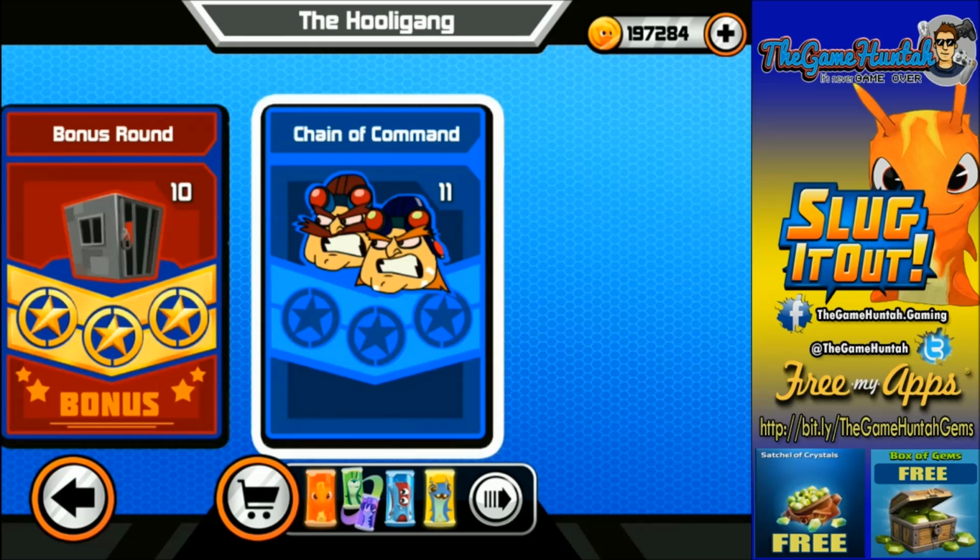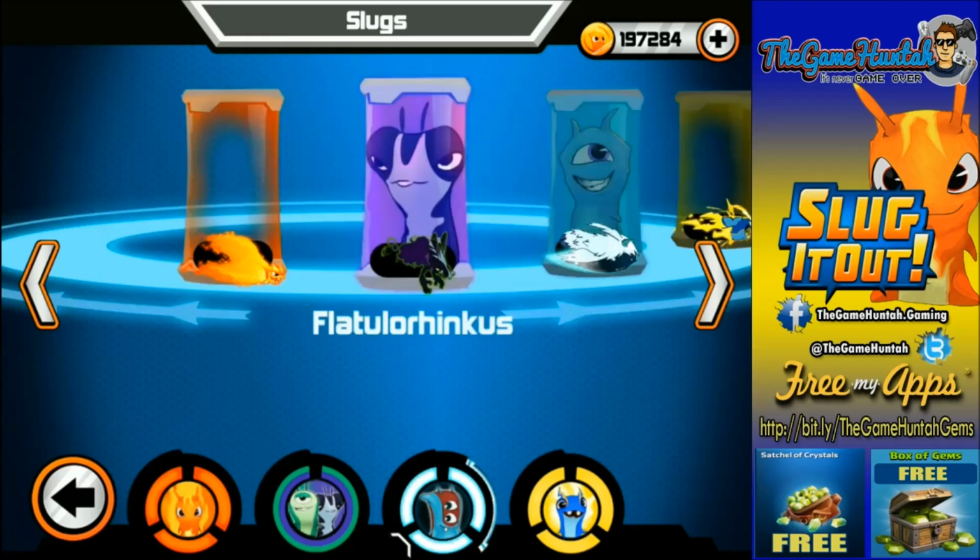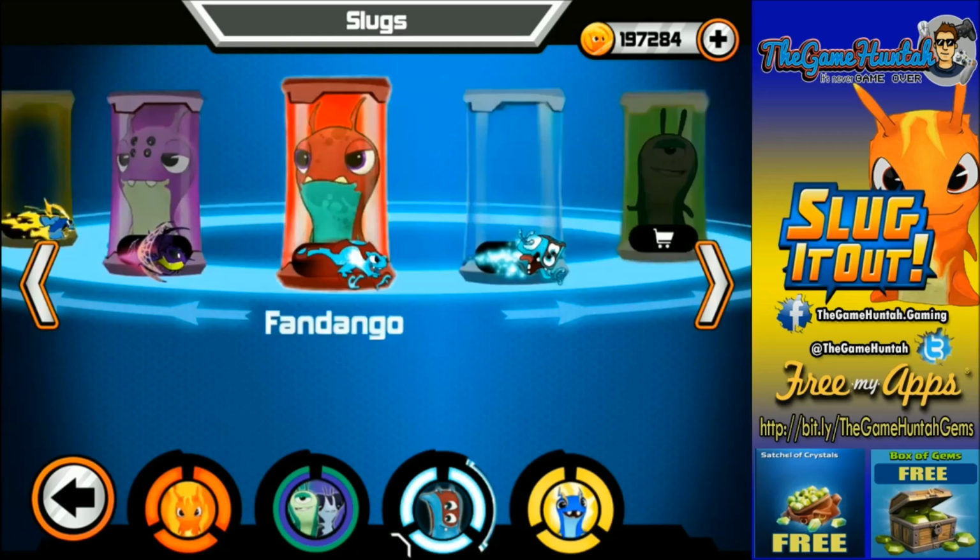Wow, this is the last mission of the Hooligans. Should be interesting. We're gonna continue with the same combination. Let me see, can we change something? Probably we can change Infernus, no? We can add some... Here we have Fandango. Wow. Could you imagine Fandango and these guys?